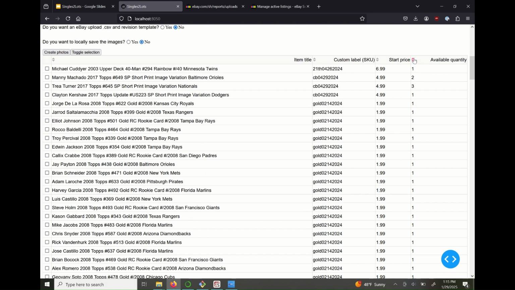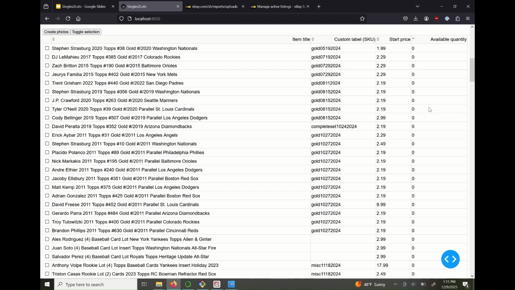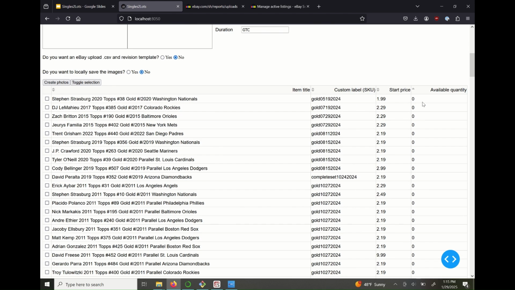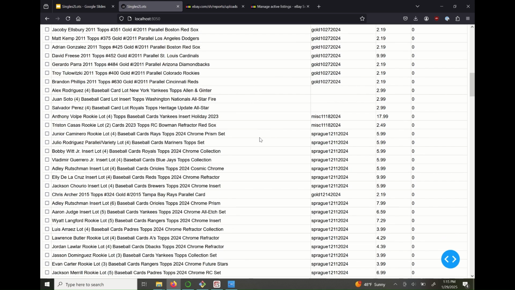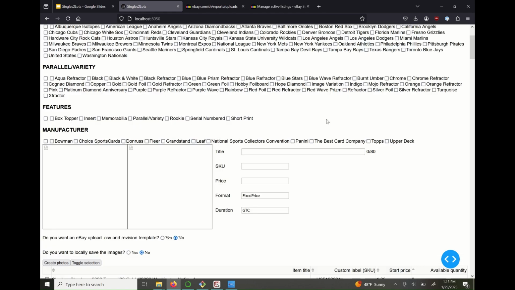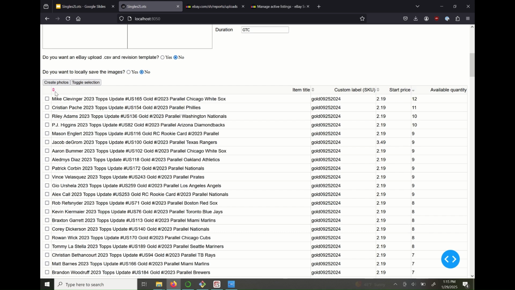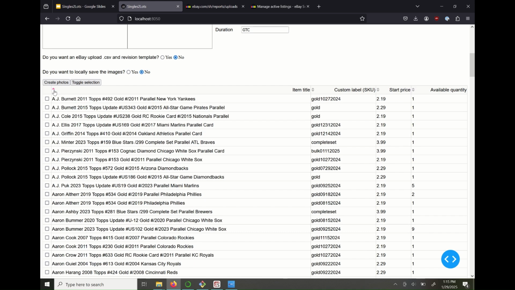One note, you may see the zeros in this available quantity. Well, I do have the setting for my eBay store to allow listings to stay active kind of in the background on the store with zero quantity, which allows you to restock or decide what to do with it. And so that is a picture of my active eBay listings.